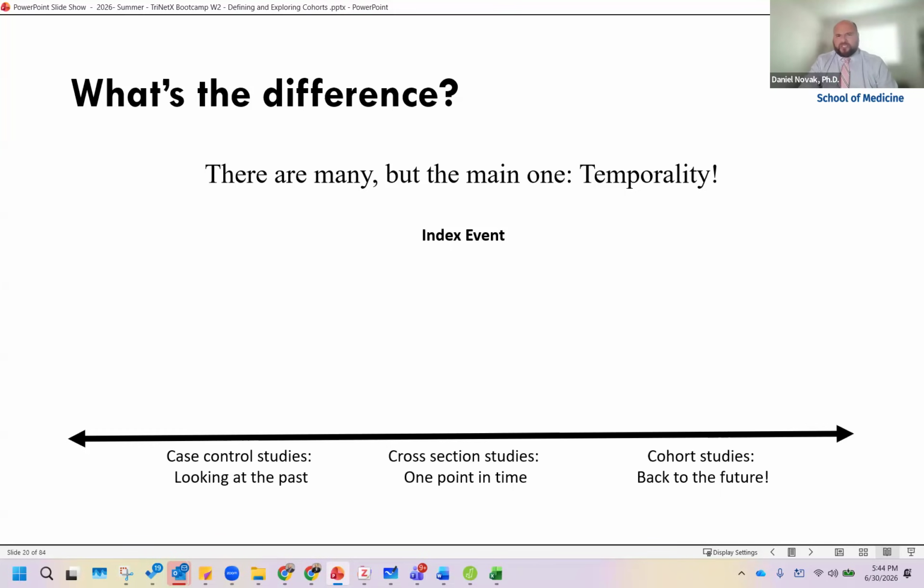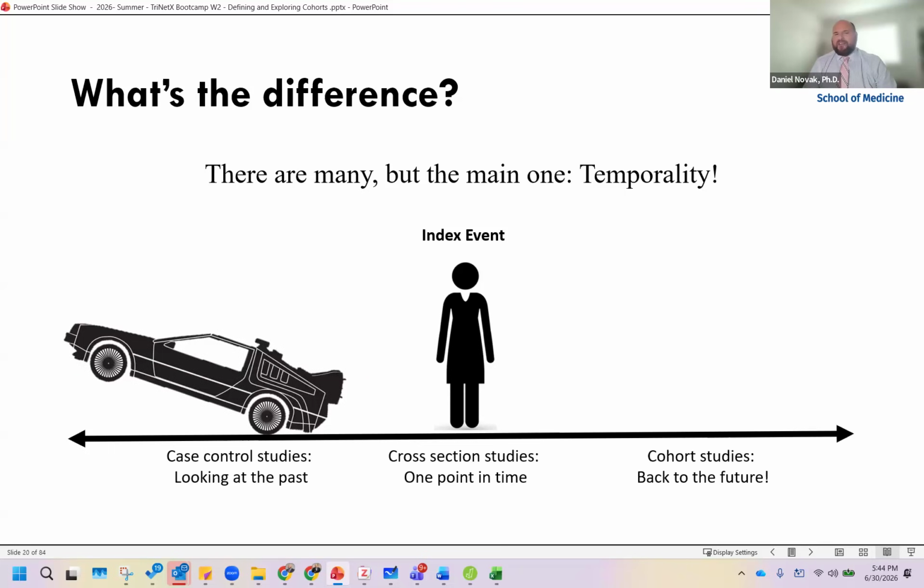But case control studies essentially start out with people who currently all have a characteristic, like they all currently have been diagnosed with breast cancer. And they, from that event, right, that index event of a diagnosis of breast cancer, case control studies, I know I'm dating myself a little bit because my medical students have now started to get to a point where they don't remember the movie Back to the Future. But if you've seen the movie, it has a DeLorean, an old-timey 1980s car that can go back into the past, right? So case control studies, imagine our DeLorean going back to the year 1955, as in the first movie.